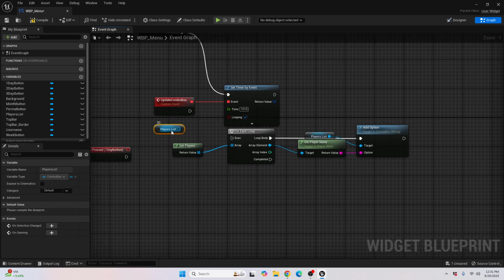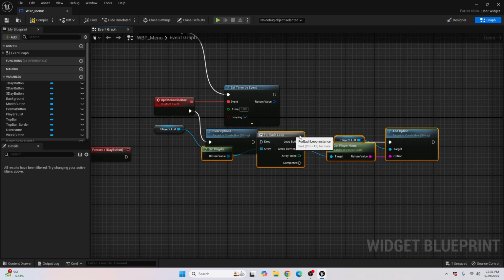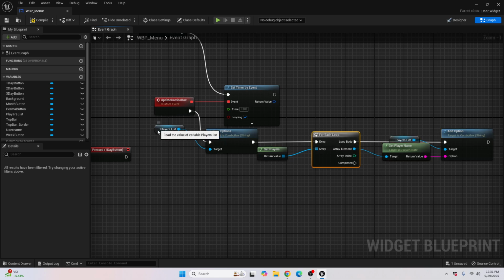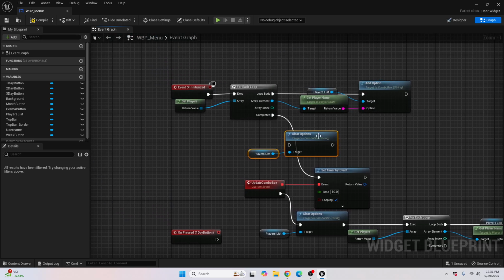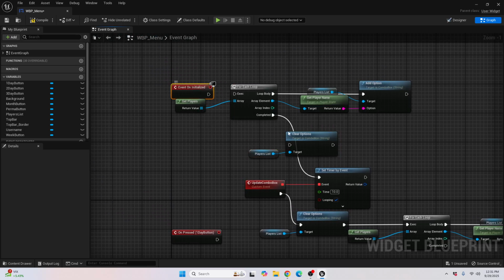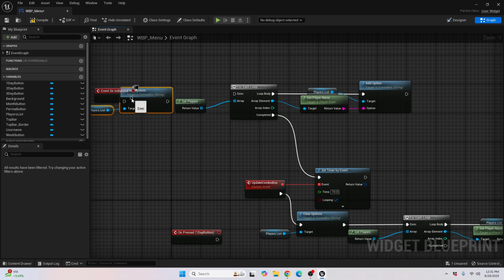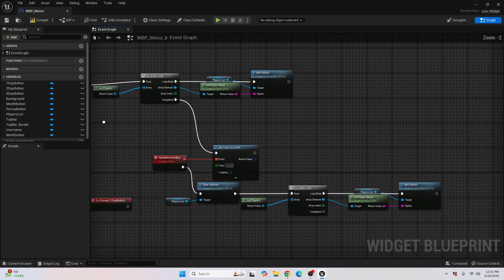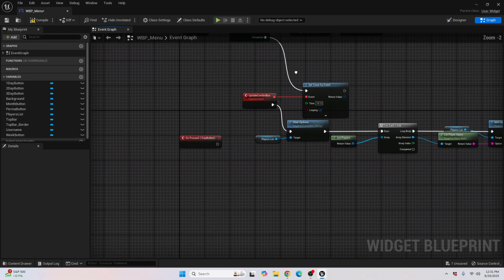Clear options. That way it clears any players who have left. Then adds new players. Okay, there we go. Now we've done it. Let's also go ahead and put this up here as well. Again, not the best method. However, this is how we'll do it.